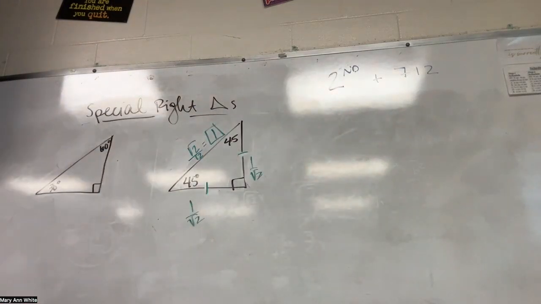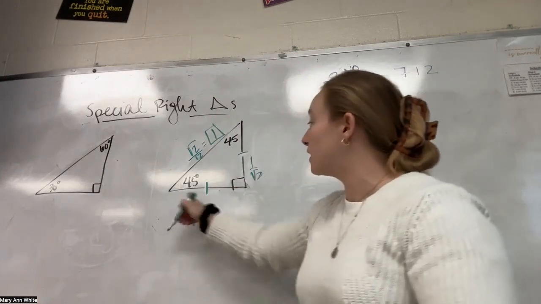That's because in my unit circle, as we talked about, 1 is the distance from the origin to any point on the circle. So this length right here is 1. I want to know what its horizontal length is, what its x value is, and what its y value is. So I care about these two sides right here.